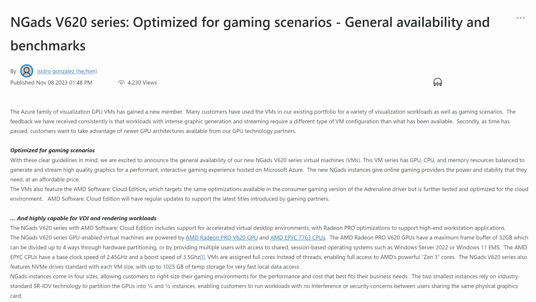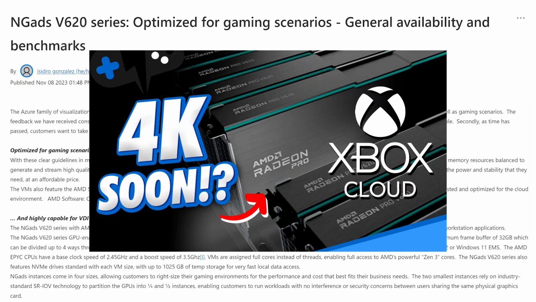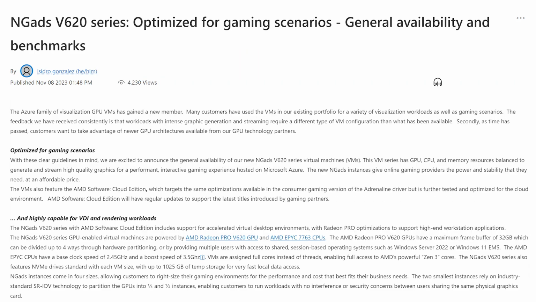Introducing Microsoft Azure's new line of cloud gaming specific tier of virtual machines, the NGADS V620 series. Now, I've talked about this line previously last year in this video. It was then in a preview testing mode, but now, this line is being fully released on Microsoft Azure, where this can be reached to many more users. This post here covers a general overview of the line and benchmarks. Here's a snippet of what they describe this line as.